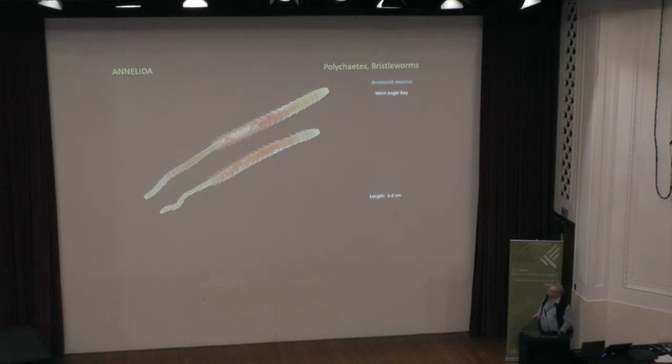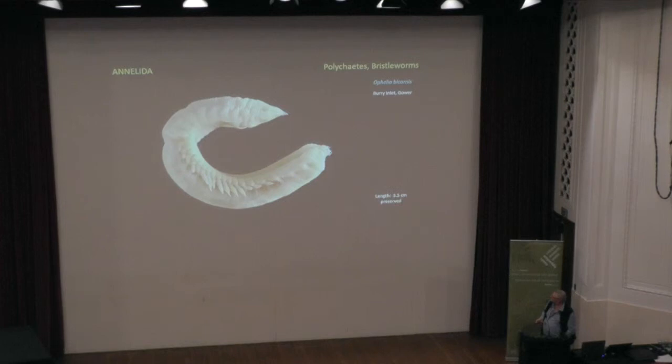So it's quite surprising to me that a worm that's only about 4 centimetres long has already become reproductive. People have done work in the laboratory on these and managed to get them to be reproductive in a year, but I didn't realise that they were getting reproductive in the field as well. This is an animal which is topical because it's called Ophelia, which we've had a lot of Ophelia news recently. Ophelia bicornis, this is from Bury Inlet, and this animal, this is a preserved specimen.